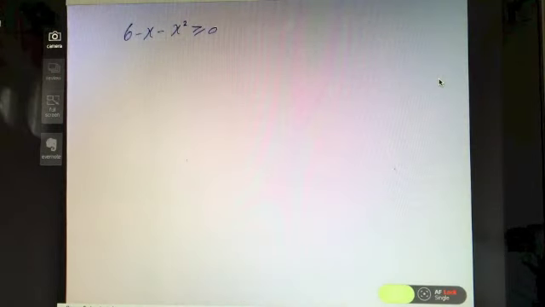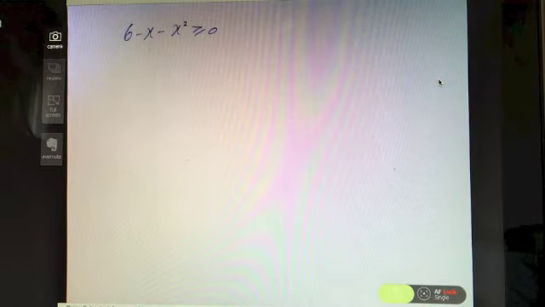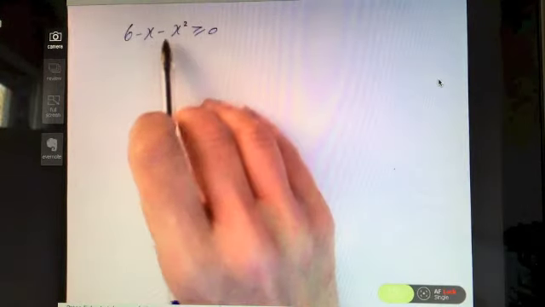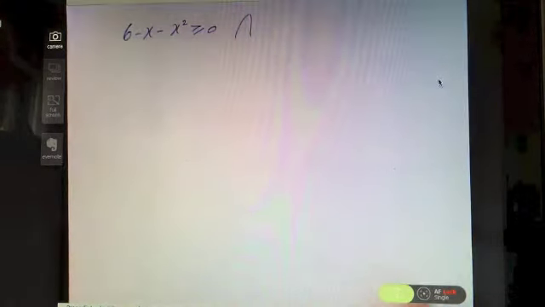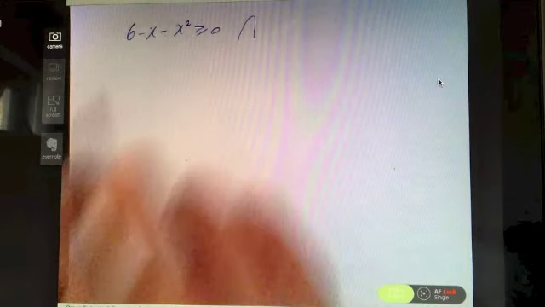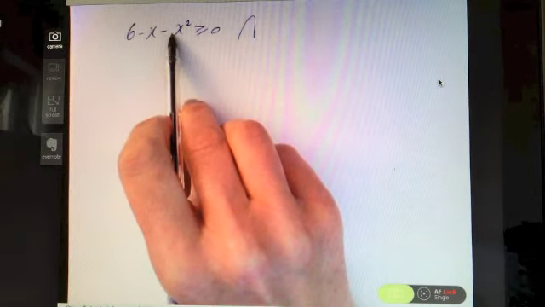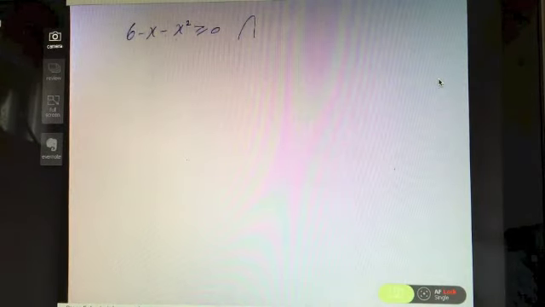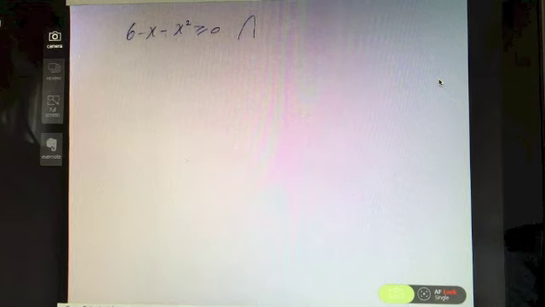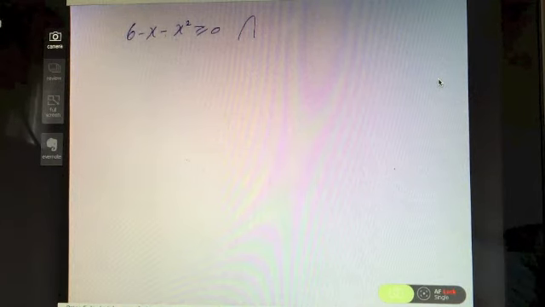Okay, let's have a look at this question. 6 minus x squared greater than or equal to 0. Now, straight away, when you have a negative x squared, you're going to be dealing with an n rather than a u, okay? Because the coefficient of x squared is a minus 1. Now, rather than getting into all the different variations on this with u's and n's, and that can cause quite a lot of confusion, there's an easy thing to sort out with this straight away.